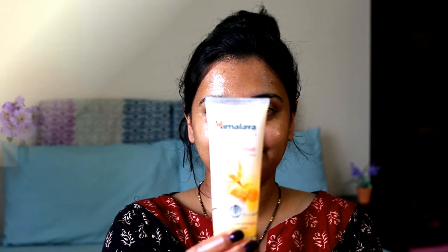I either use Himalaya Herbal Keser face wash or a hydrating face wash which suit my skin very well. Today I'm going to use Himalaya Herbal's Keser face wash, which contains saffron and mint to cleanse my face. It helps to instantly refresh my skin in the morning without drying it out.